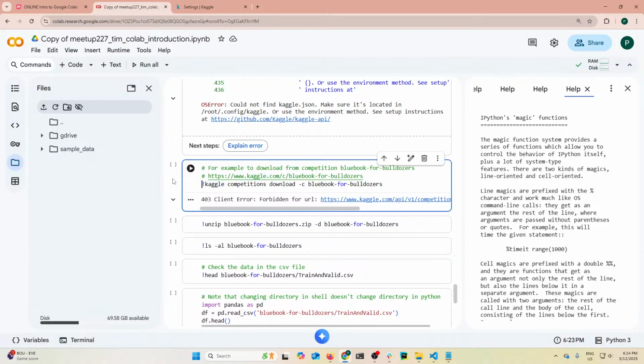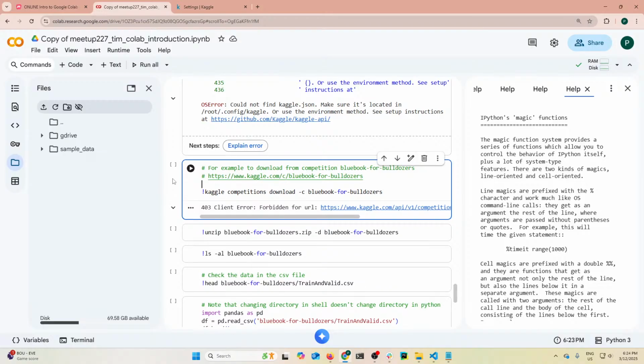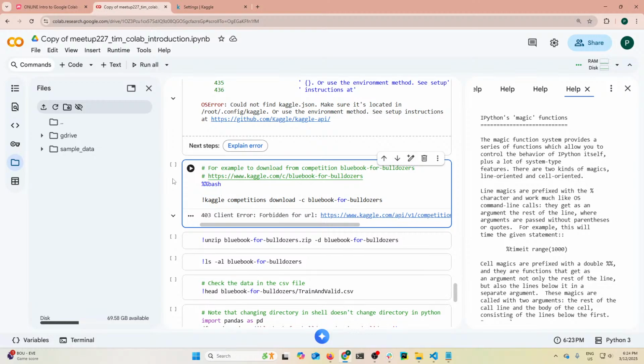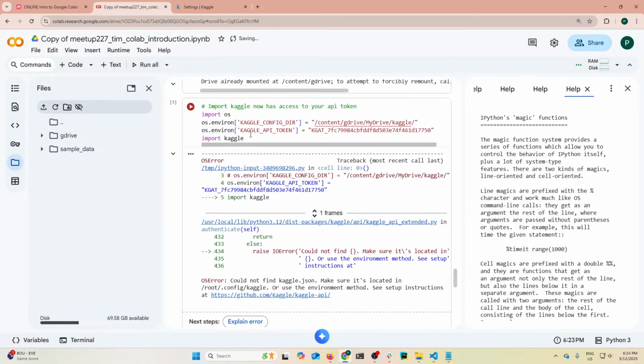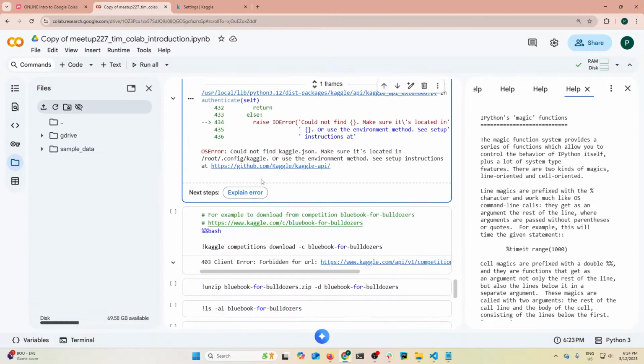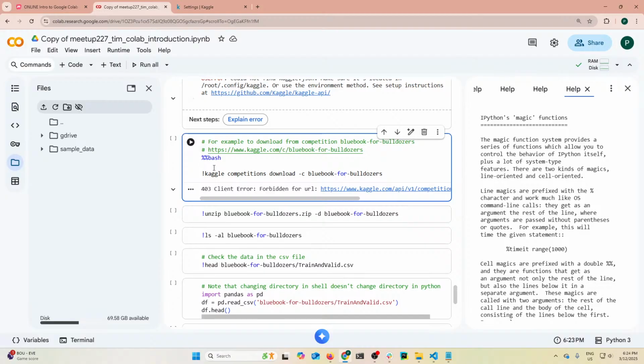We'll use the other thing that we've learned, which is we can do a bash shell, and we'll use this code, and then see if we can download it that way.